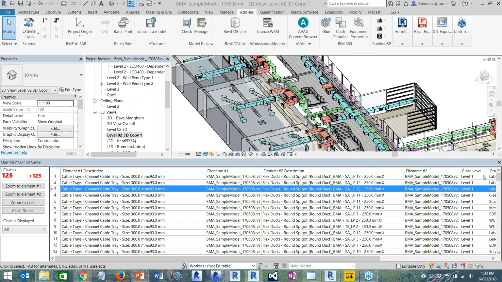And just a heads up, the developers and Brett just said that they'll be using the new graphics engine in Revit 18 very soon, so there'll be a big performance increase as well. Excellent, that's great news.